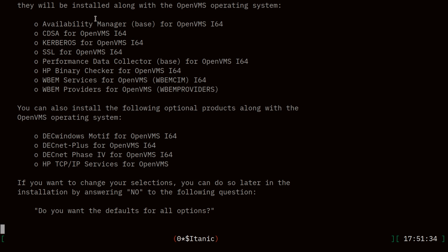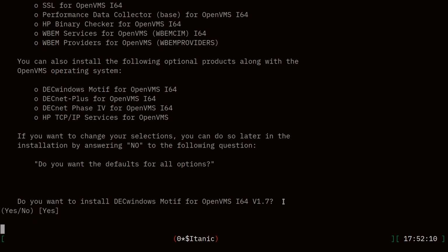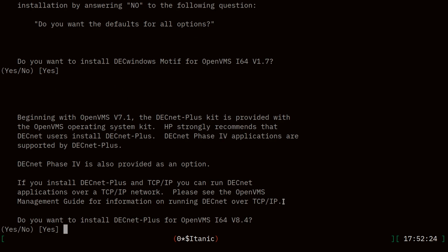So it's telling you that you'll get all of these packages by default, and that we will optionally be able to install DECwindows Motif, the 2 different versions of DECnet that we have available to us, and TCP/IP services. Okay, I am going to install DECwindows Motif. Among other reasons, I will be installing Oracle database on this server, and its installer is a graphical program. We'll be able to do X forwarding over an SSH tunnel, but that may require some of the DECwindows components to be installed. So I'll just say yes to that.